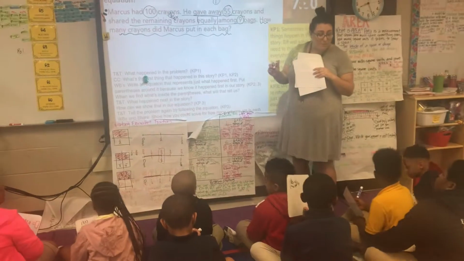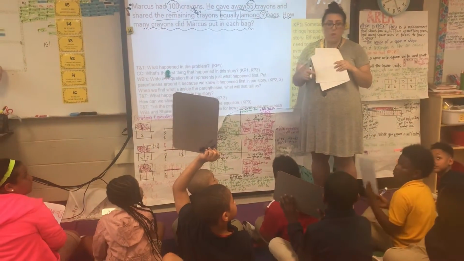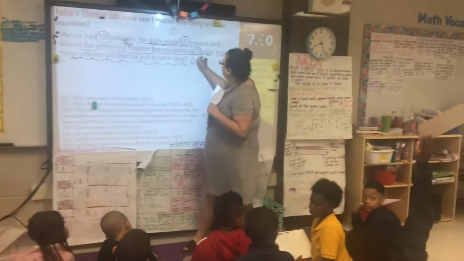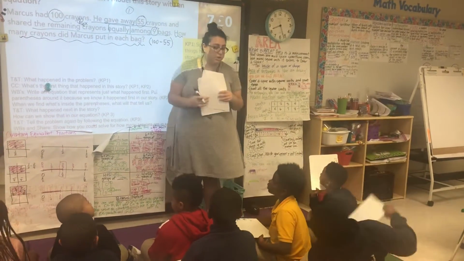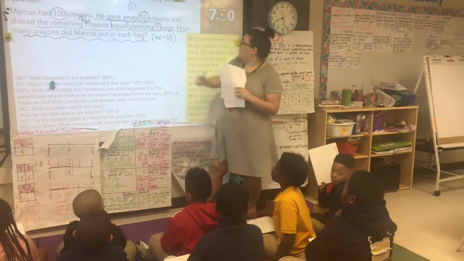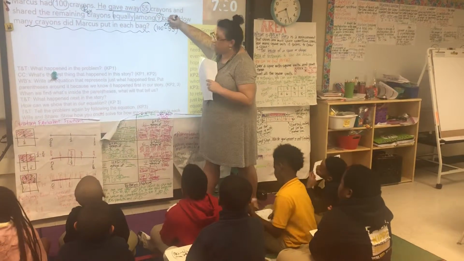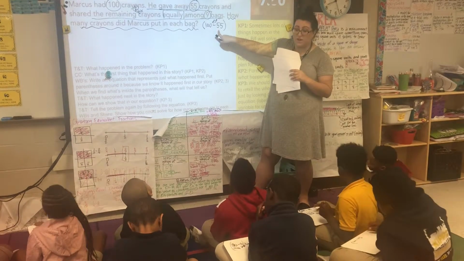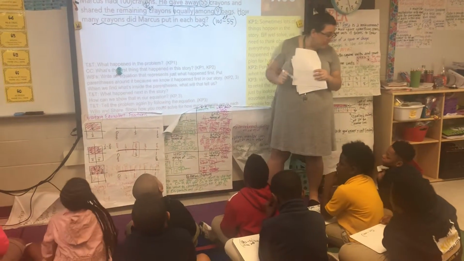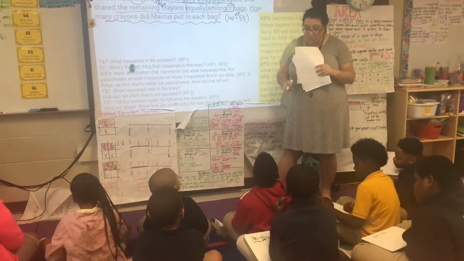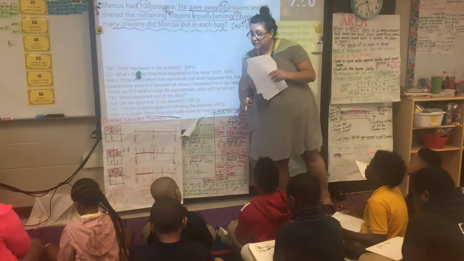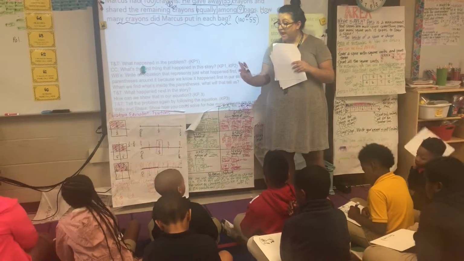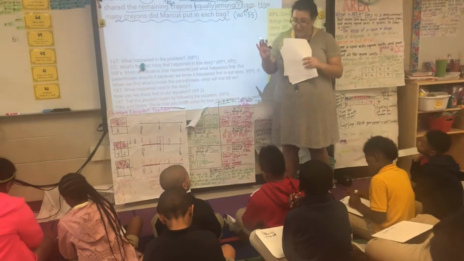Jacoby, hold up your whiteboard. Everyone else, track Jacoby's whiteboard. Jacoby, why did you write 100 minus 55? To show, yeah. So when you give away something, that's subtraction. I agree. 100 minus 55 is the first part of our equation. He put parentheses around it because we put parentheses around the first part of our equation. If you don't have that, go ahead and write that now. So I'm waiting on two people. 100 minus 55 in parentheses. 5, 4, thank you. He has his equation written.